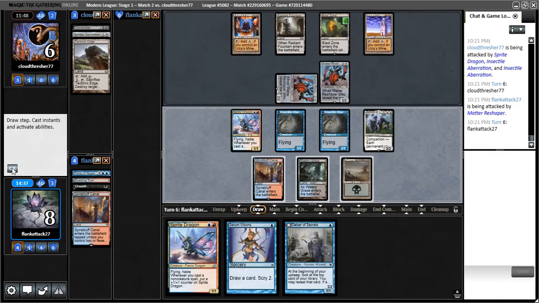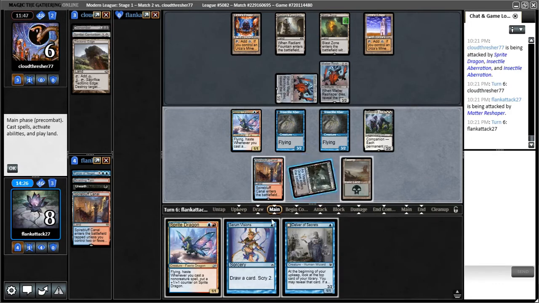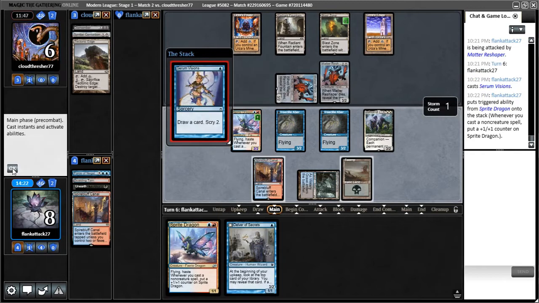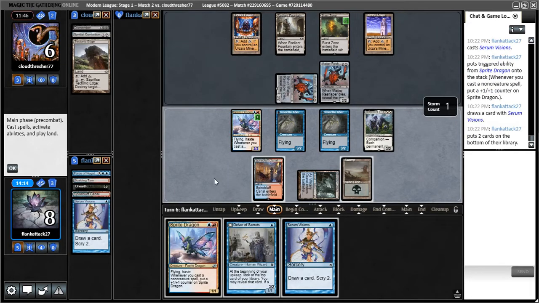So we can Serum Visions or we can Sprite Dragon. I think we want to Serum Visions because this will let us play a Delver post-combat. This also means that we have live kills, like a Bolt here is lethal. Another Serum Visions, Opt on top. Interesting. All right. So we will bottom these. We can just Delver here, or we can just Serum Visions here.